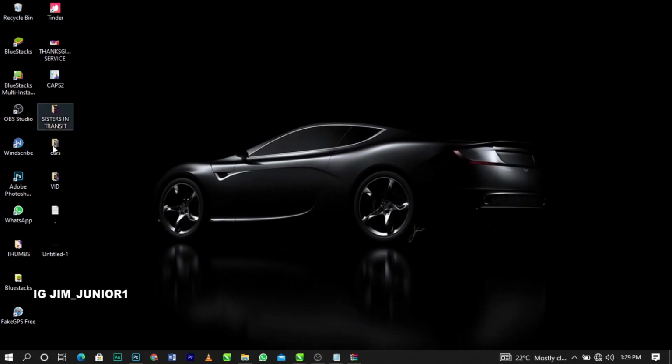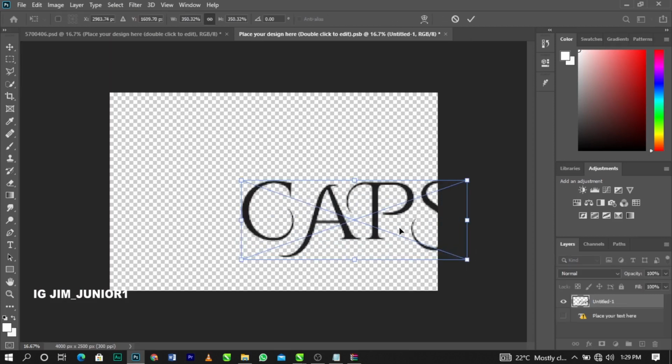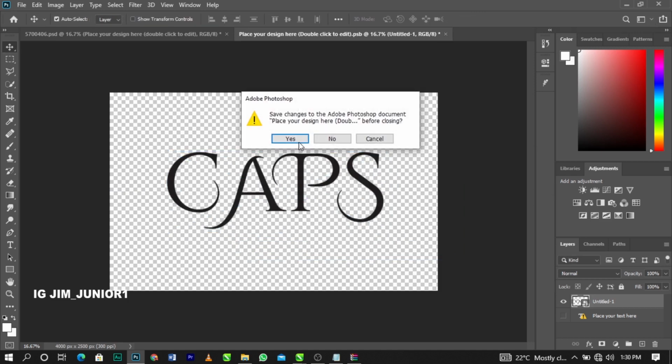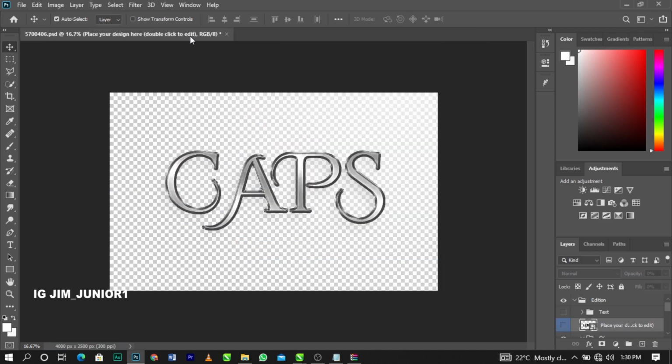Now come over to where your file is saved. This is my desktop and this is where my file is saved. Now come over to it and bring this in here, then place it over here, then scale this up this way and check this over here. And all you need to do is just close this and replace it by clicking on yes. That's to replace the one we have over there, and this is what you're going to have.